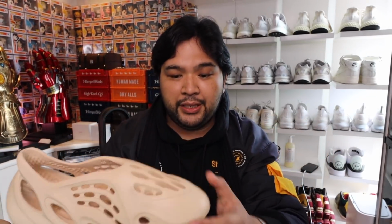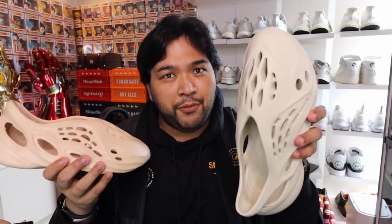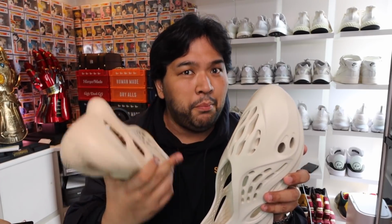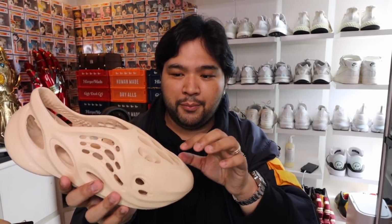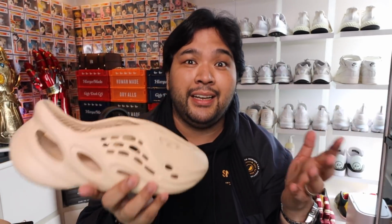I mentioned before in my review of this one that the problem with the Yeezy foam runner for people who have wide feet is that the forefoot section, the rubber part, hits the bone of your big toe, making it uncomfortable sometimes. This one is so much more overpronounced, the discomfort, because it is harder material, lalo na dito sa harap. It pushes down, and if you have wide feet, it can cause a problem.